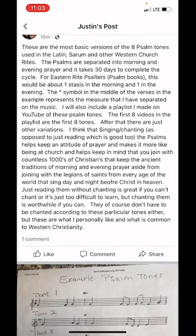For Eastern Rite psalters or psalm books, this would be about 1 stasis in the morning and 1 in the evening. In the Eastern Rite, the psalters are broken up by kathisma, and there are 20 kathisma, I think. I can't remember exactly how many there are now, or how many it's broken up into. But if you follow the psalter exactly, there would be 3 stases per kathisma. Approximately, in total there are 60 stases in the psalter. So if you do about 1 stasis per day, it would be about one of these morning or evening prayers, the way it's separated in these Western style psalters.